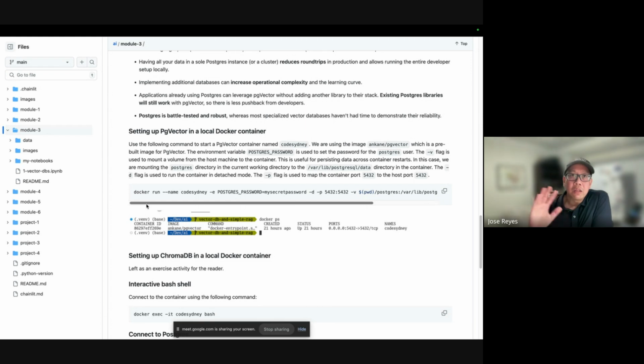Not even talking about vector databases, it is a very robust transactional database, and typically when you deploy on the cloud, I'm working on AWS, our customers, when we help them with their databases, we always suggest putting it in a managed database.